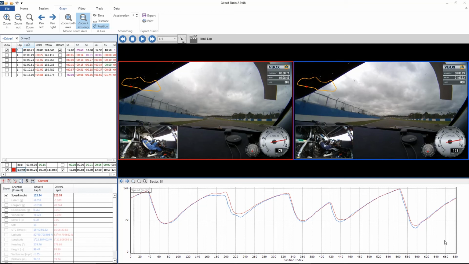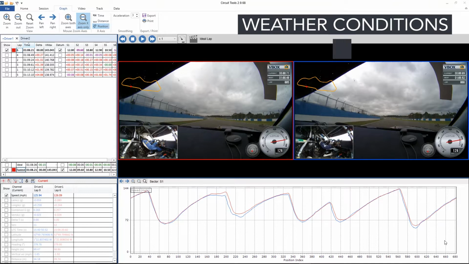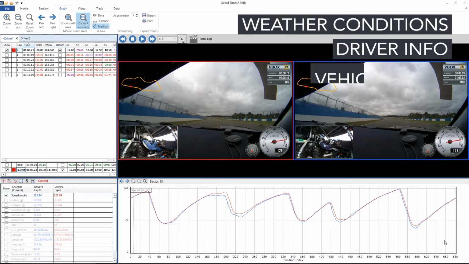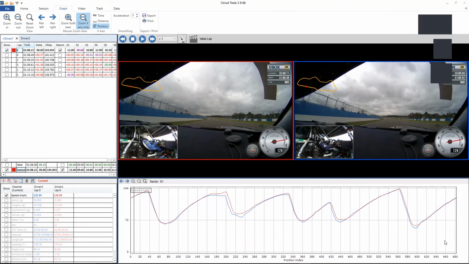This time I'm going to show you how to add some extra information to your data files so that when you select them for analysis in the future, you'll be able to recall specific information such as what the weather was like, who the driver was, and potentially any setup information such as tyre pressures. And this could be potentially useful if you have planned another trip back to the same circuit with the same car, and if you achieved a pretty decent lap in similar conditions, this will enable you to remember what those tyre pressures were during your last outing.